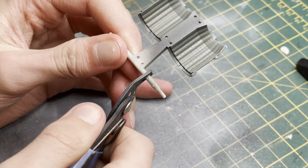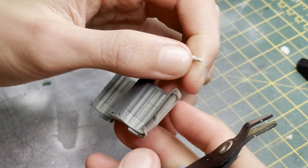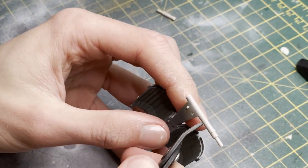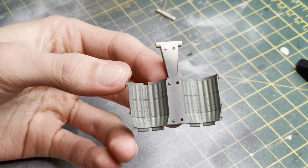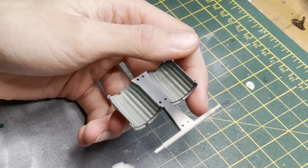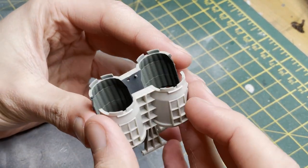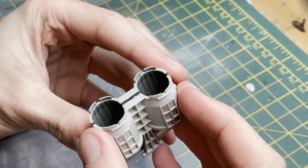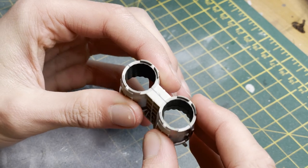Interestingly enough, you actually have to cut off these two pieces of one, or I believe it's the bottom half of the exhaust, otherwise they won't fit together correctly. I found this quite interesting. It wasn't a hassle, but it's always nerve-wracking, hacking into a kit. I have no clue how Plasmo does it. Anyway, these go together, if you do it correctly, with a brilliant fit.